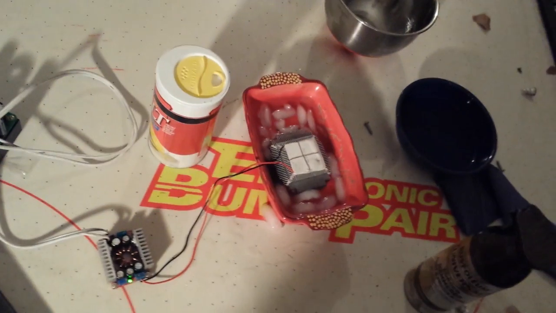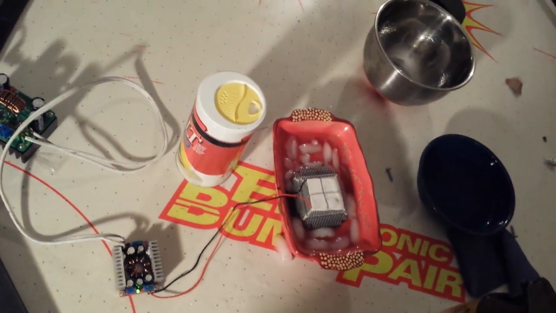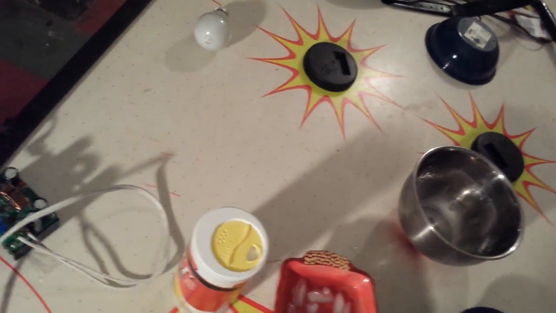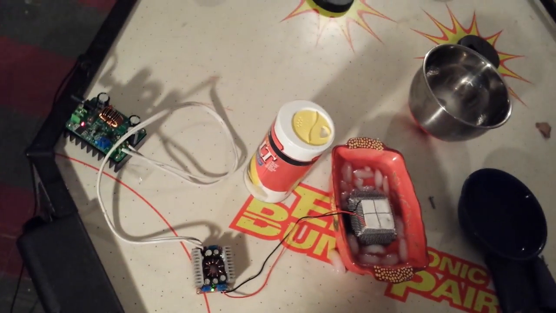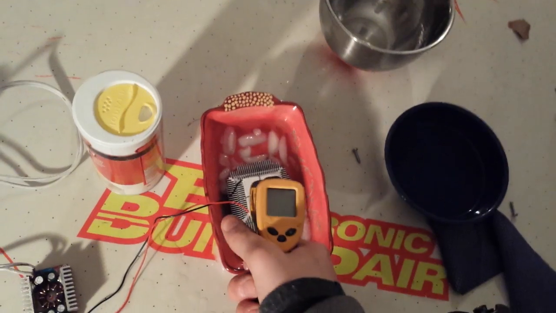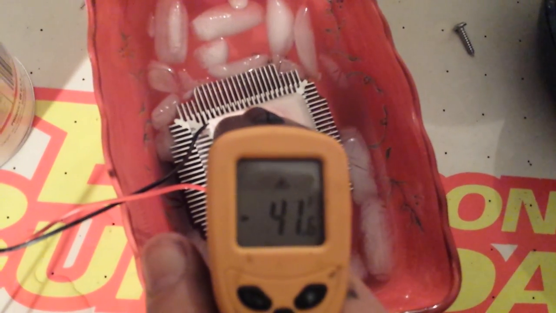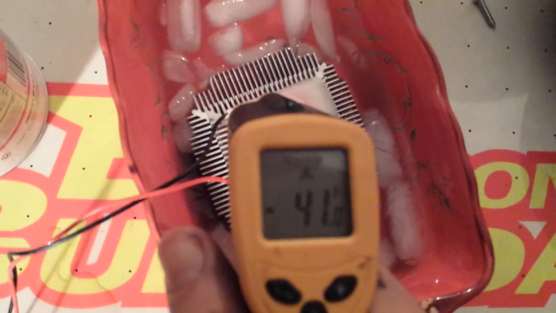Yeah, seems like it's staying around negative 45, well negative 40 to negative 45. Yesterday I had it up to negative 49. Negative 49.6 was the lowest temperature I got. Today I got up to negative 46 and I saw it say that for like a second before. Now unfortunately, it's still pretty darn cold if you ask me, but it's not like negative 45 because what happens is this dumps a lot of heat in the water and all the ice is melting. Because this puts out a lot of heat due to all the heat it's extracting.